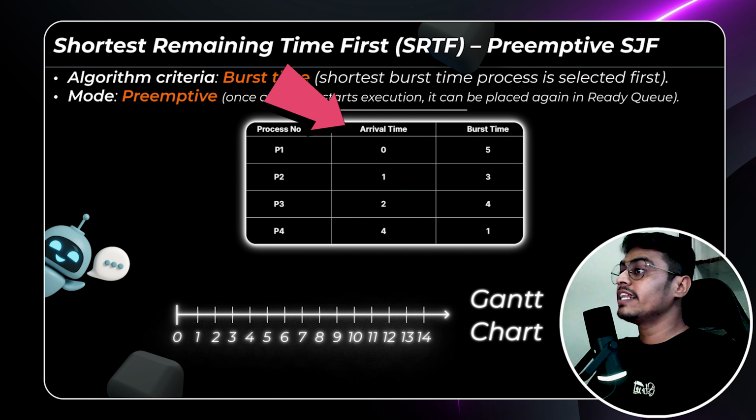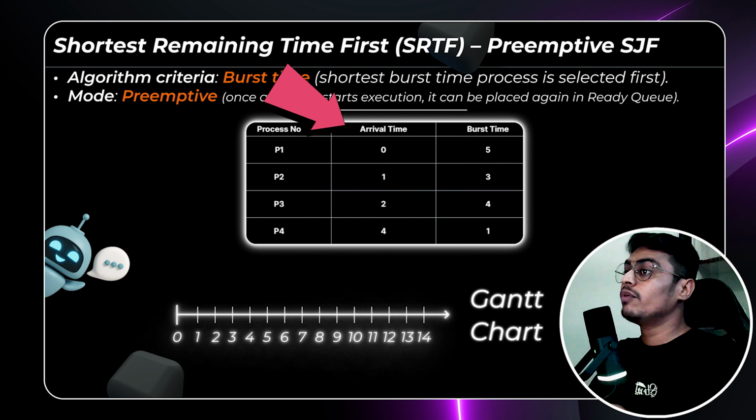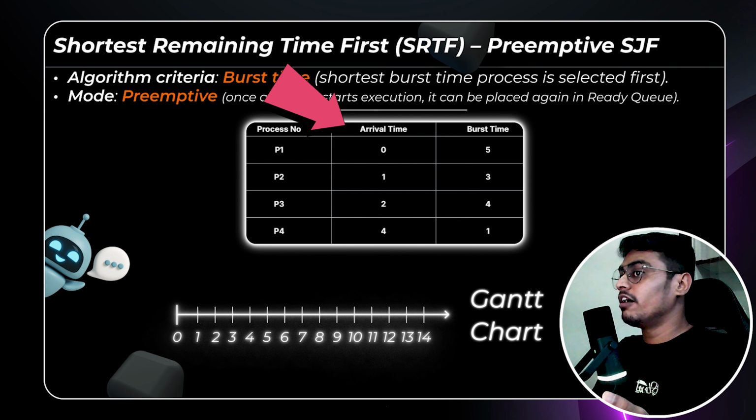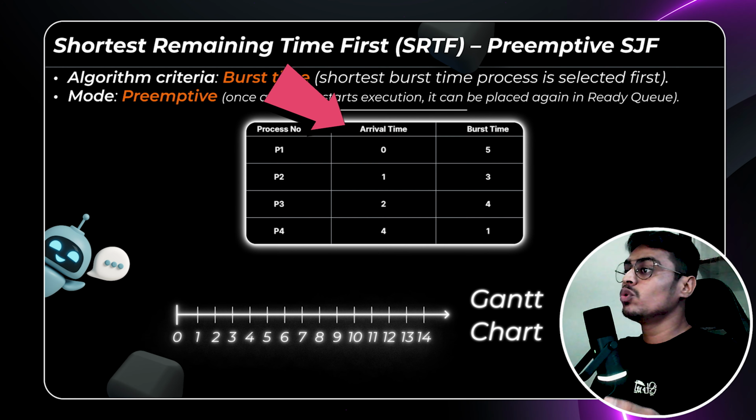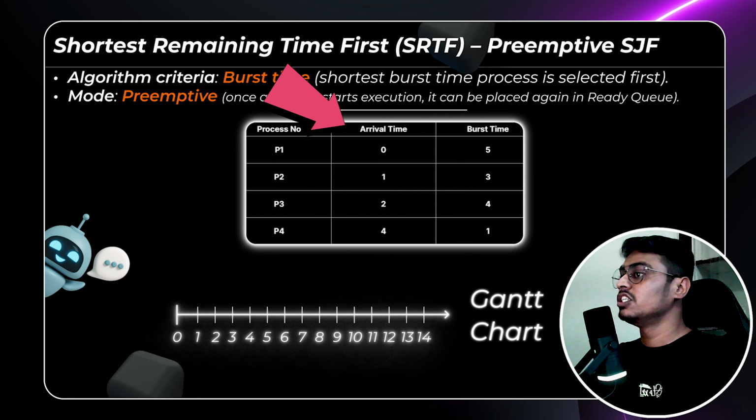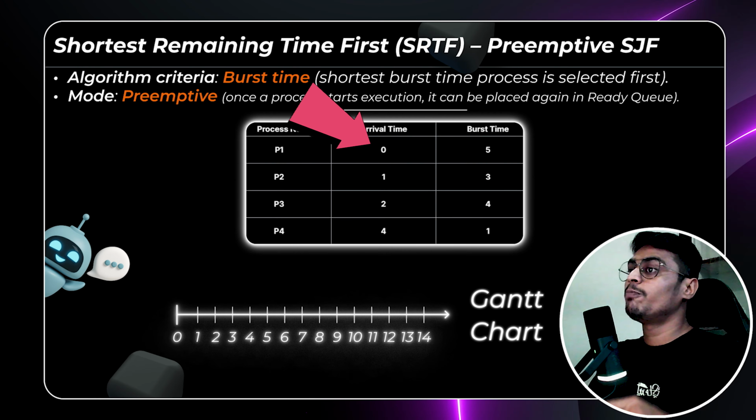You will move to criteria later. You will use criteria when you have the competition. Competition means there are many processes competing. At that time I have to use burst time. If I got one process arrived only, then there is no competition and you can execute the process. So here first we check at 0. Only P1 has arrived. So if P1 is alone at 0, then no need to check the burst time. Obviously I have to execute P1 only.